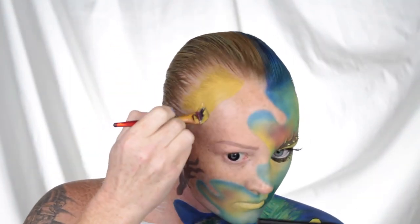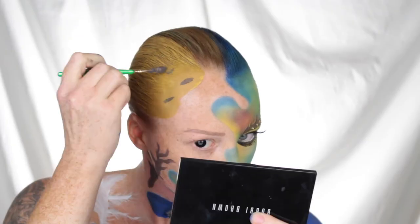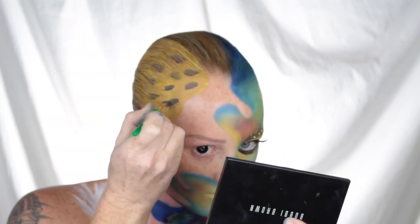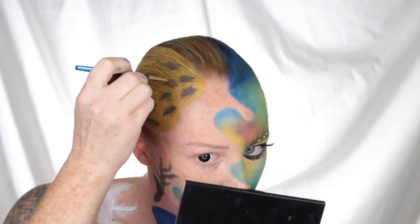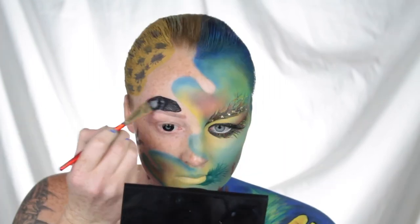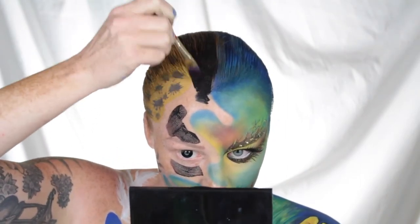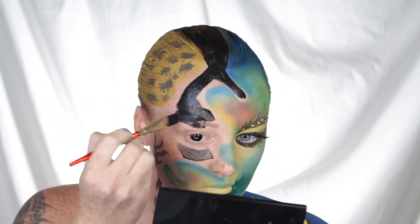I applied a mustardy color with some dark gray and white to give it texture — similar to the yellow and orange coral on the alive side, but with dead colors. Now it's time to paint the remaining background of the dead side black. I built up this color quite a bit because I wanted it to be jet black, as I'd then go in and do some shading around the edges afterward.